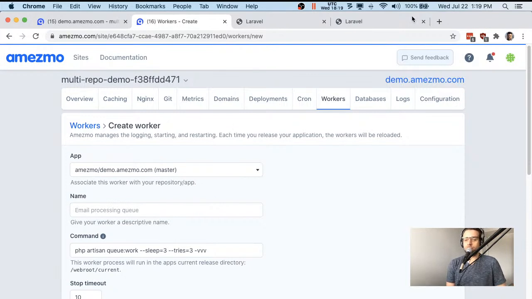So part of the motivation to implement that secure by default firewall access on Amezmo is that I wanted it to be as frictionless as possible and be able to produce a secure production-ready application environment as fast as possible, right? I don't want to do DevOps. I don't want to do various housekeeping things that take me away from building features for my client or iterating on my product.